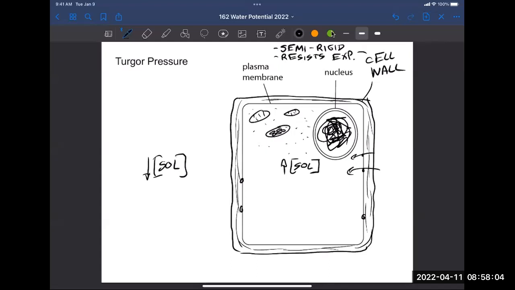So what's going to happen here is that water is being drawn into the cell osmotically, and it's going to create pressure pushing out here. This arrow represents some pressure pushing out. The cell's going to want to swell up, but eventually the cell wall is going to start to push back against that. So there's going to be this equal and opposite pressure here, and that's where the net movement of water stops. We call this the wall pressure.